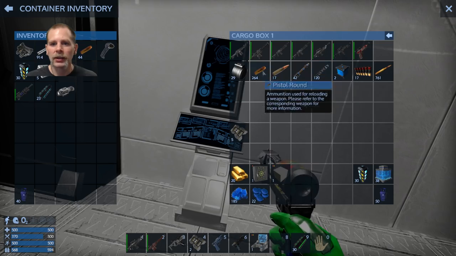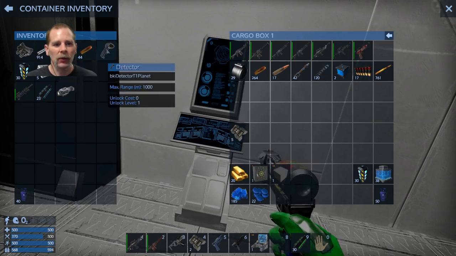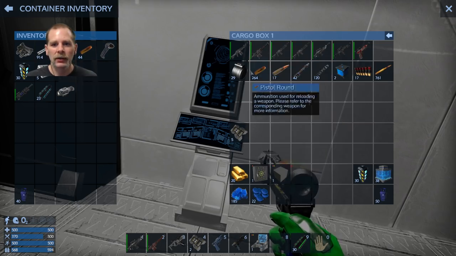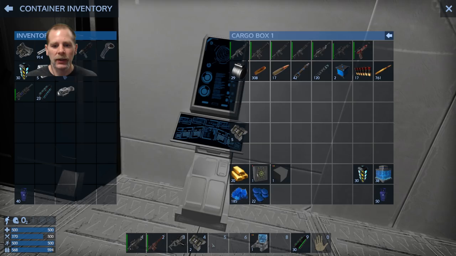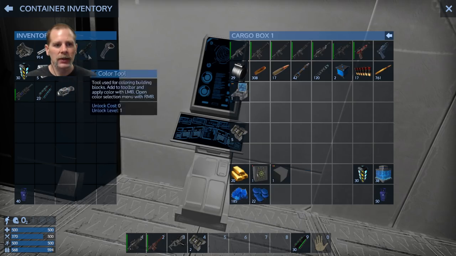And oxygen. And do I have enough ammo? I have enough ammo. Okay. And we have a detector. All right. I think we are good for... I don't even have a pistol that uses those. So we're going to put this stuff away too.